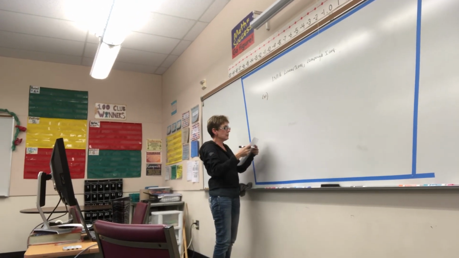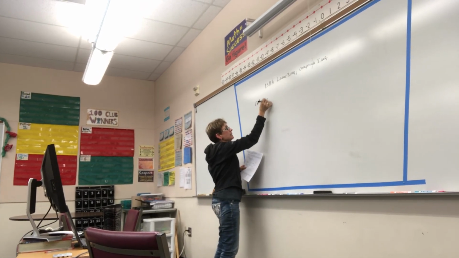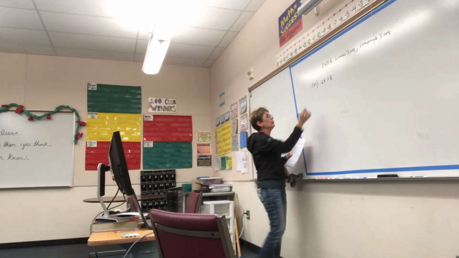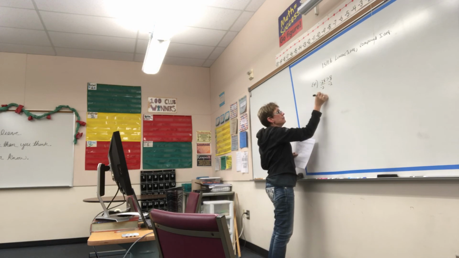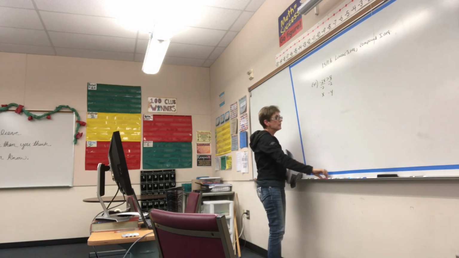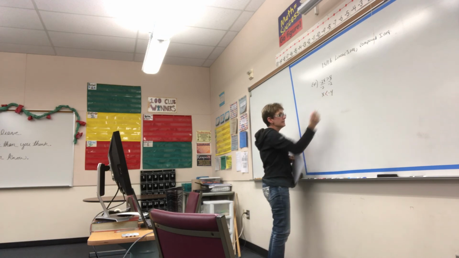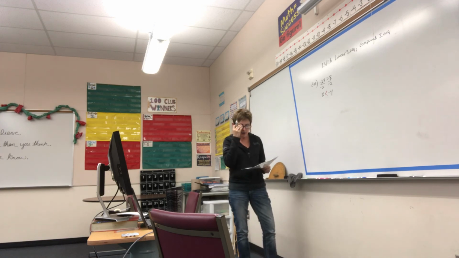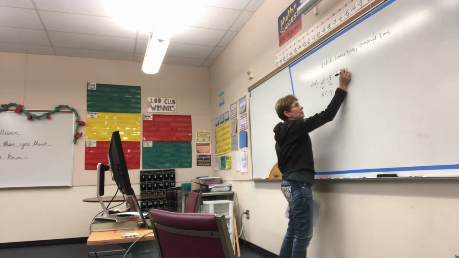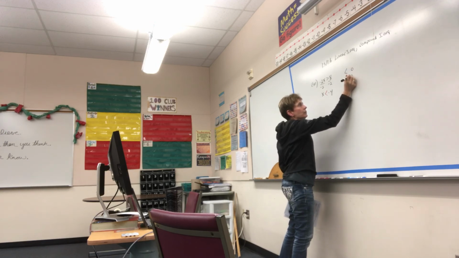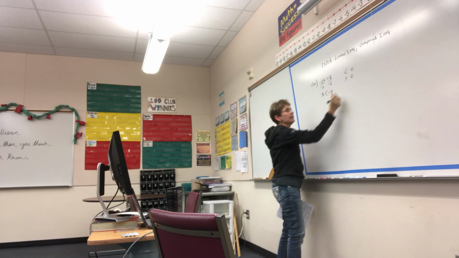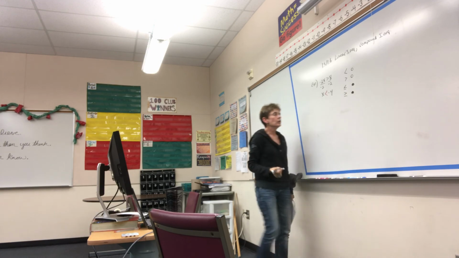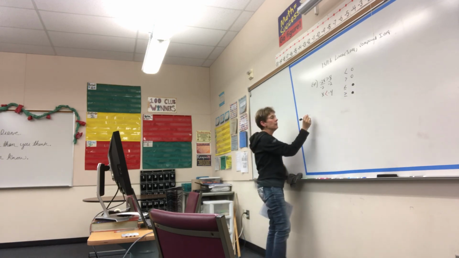Example 1, this is a very straightforward inequality. Negative 2x is greater than 8. We're going to solve this using opposite operations just like we would an equation. So I'm going to divide both sides by negative 2. However, when I do, the greater than symbol becomes a less than symbol. Now, the other difference, as I said, is that we typically graph. When our answer has a less than symbol or a greater than symbol, we use an open circle. And when it has a less than or equal to or greater than or equal to, we use a closed circle.